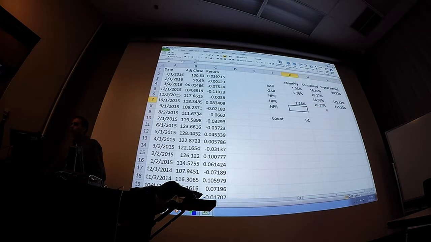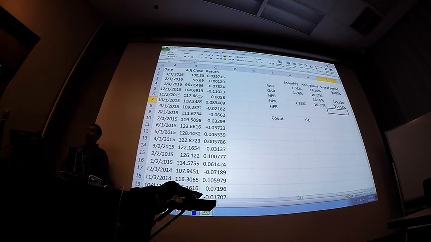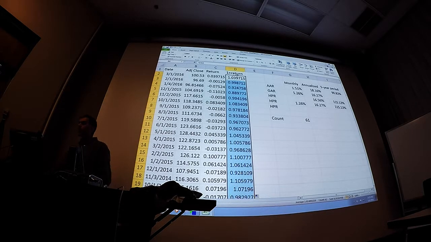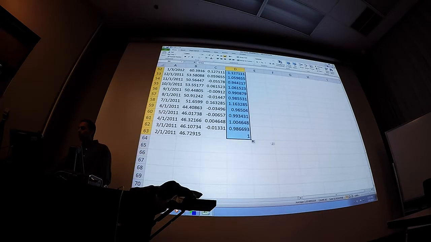Another way you could do it is the return you get over an entire period. This is the compounded return. If you think about time value of money, what it is, it's taking your return every month and compounding it. So when you compound it, it's 1 plus the return in the first month, times 1 plus the return in the second month, times 1 plus the return in the third month, and it's doing that 61 times, and then minus 1. We can actually do that calculation here. What we would need, though, is a column for 1 plus return. And if I compute 1 plus the return every month, and then drag it down easily enough, it gives me that for all the months.